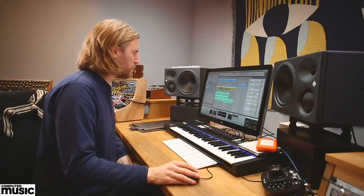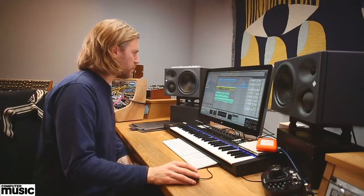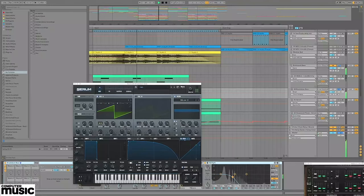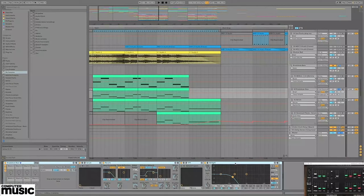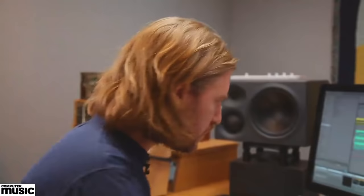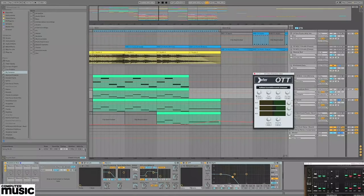The other sounds in the intro are probably not as exciting, apart from the modular arp we talked about before. I've got the ME80 brassy bass sound, and then a much more plain bass underneath that — again with a saw wave on a unison detune. That's going through, weirdly, a reverb, then an OTT, then an EQ to low-pass it. OTT is something you've probably come across a lot — it's a multiband plug-in that works really well to sort of bring up a bit of level on sounds if you use it in a subtle way. Here I've got it on quite an extreme setting, but I'll go into more detail on the plugins.